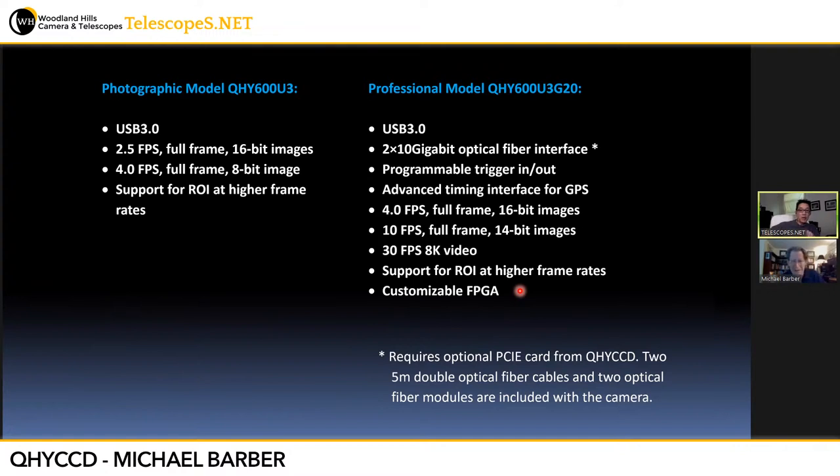So for solar, sorry to go back to the solar part, the 30 frames per second 8K video is already a massive plus if I was doing solar. Well, this is a full frame chip, so you'll get a full disc with a 5-inch scope. Oh, easy. I took a moon image, which is the same size as the sun, full frame with an 11,000, which was a full frame chip, and a 5-inch scope. So with a 6-inch, you put a reducer on it, you could probably squeeze a half a degree on the sensor.